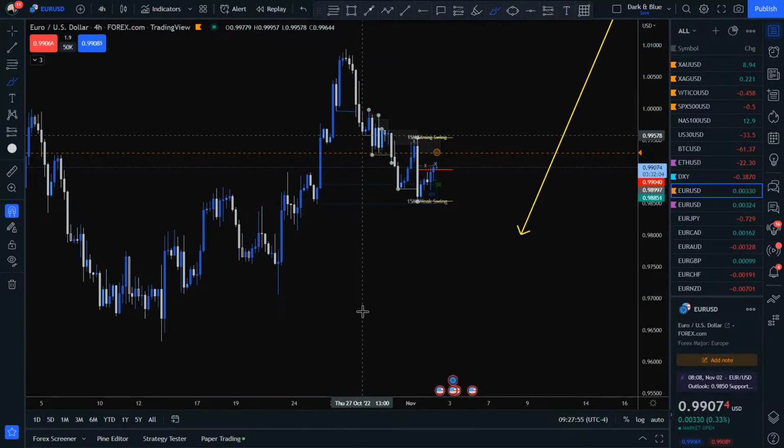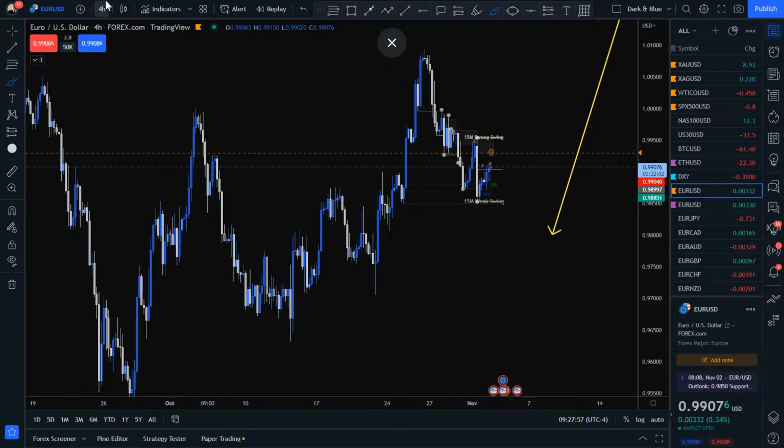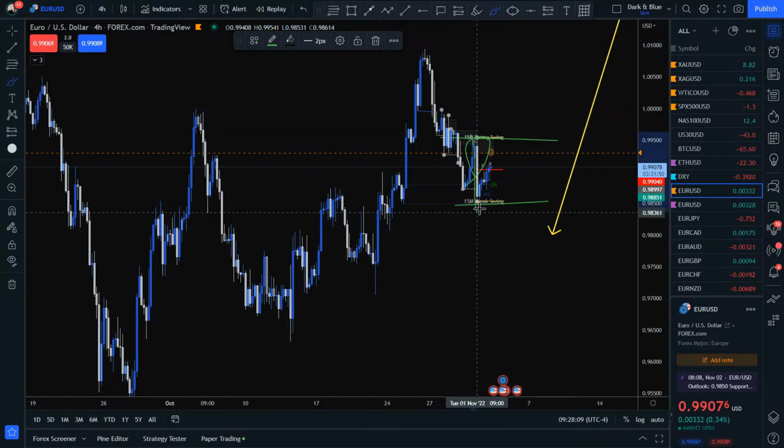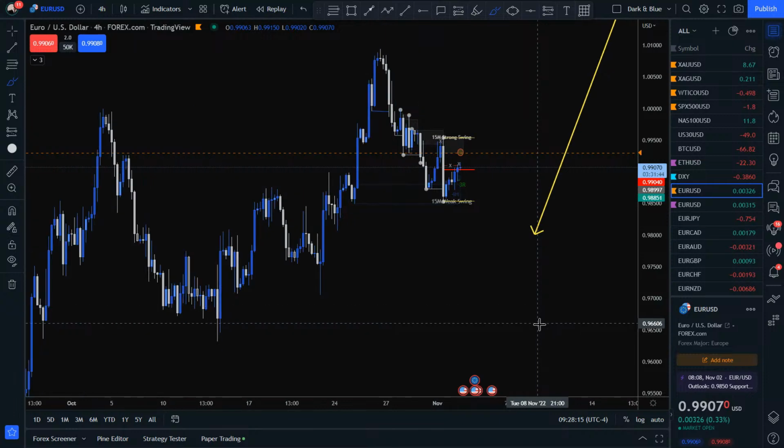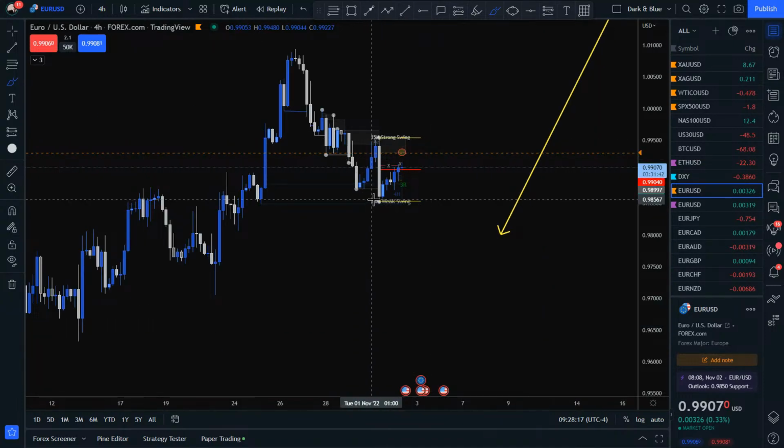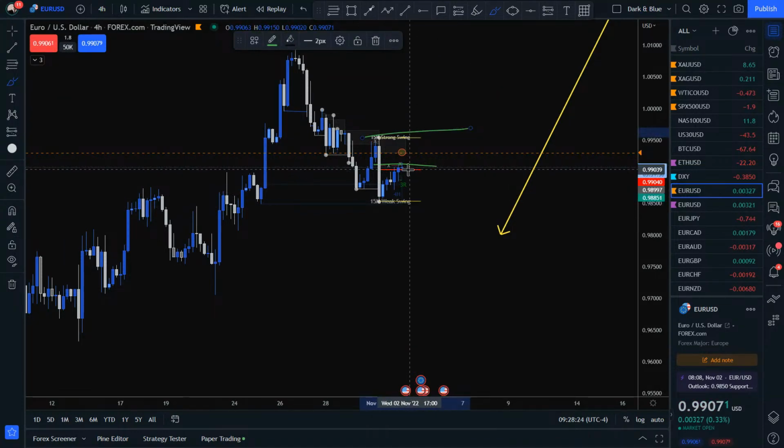Finally, I got that clear. Oh my gosh! So I was a little eager, I would say, jumping in this. This could be the chop that price will go into before FOMC, and I should have had that in mind before I took that trade. But I'm glad it worked out for some of you, and that's awesome.